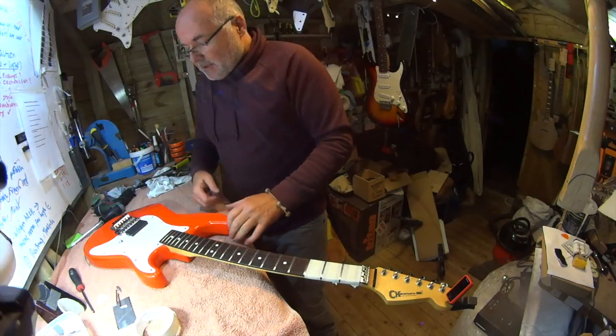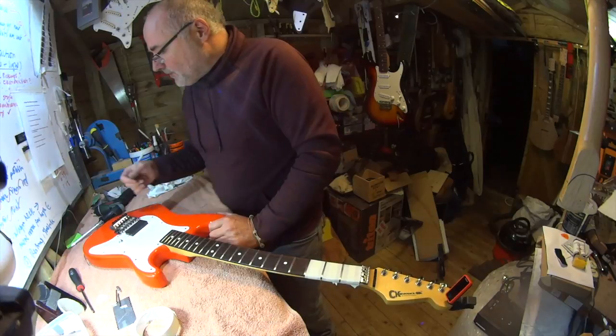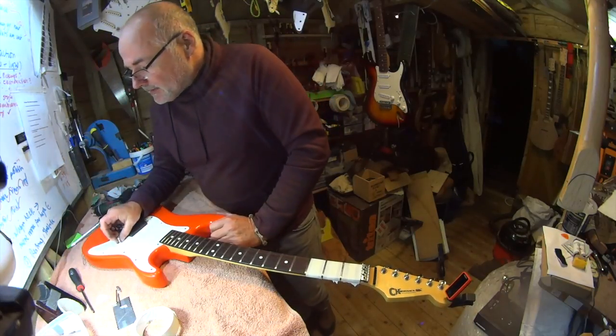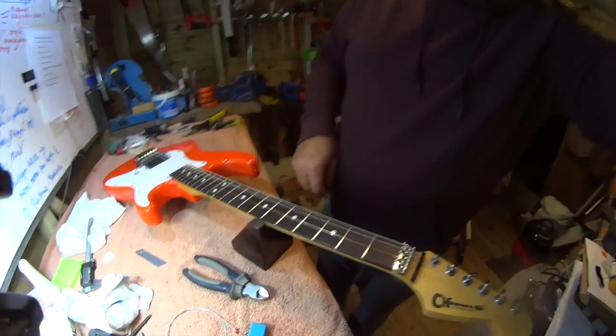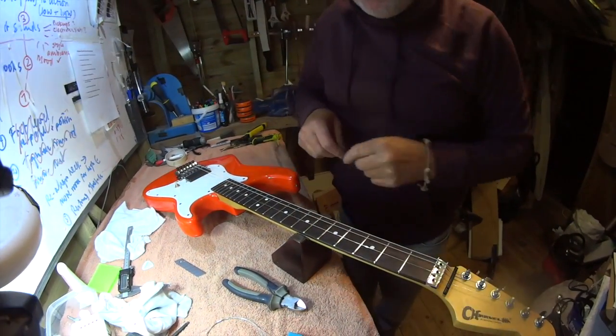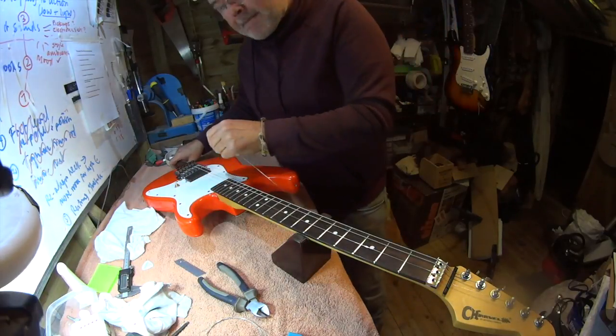Then we'll hook up the electrics, put the strap buttons back in, maybe strengthen them with something, and then restring. See you in a bit. And here we are. Look, we're in the fun stages of fitting the strings.